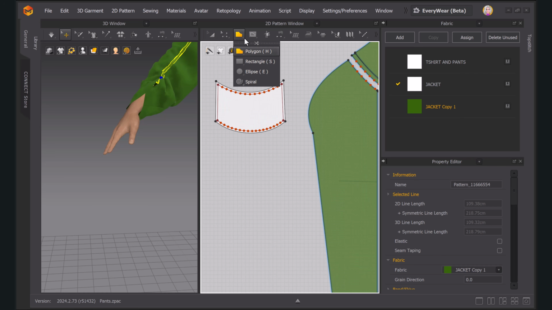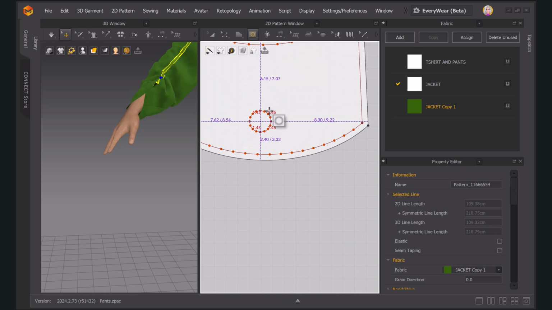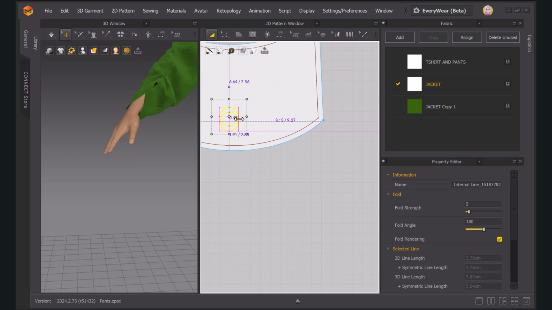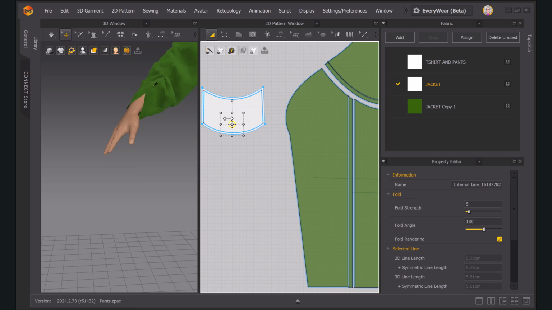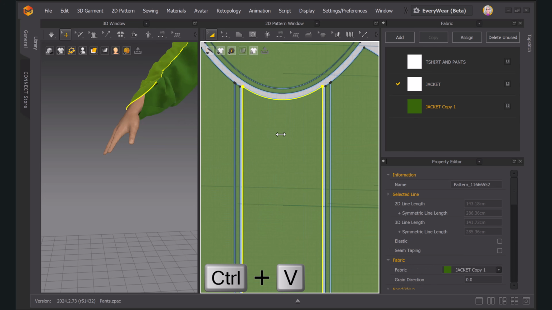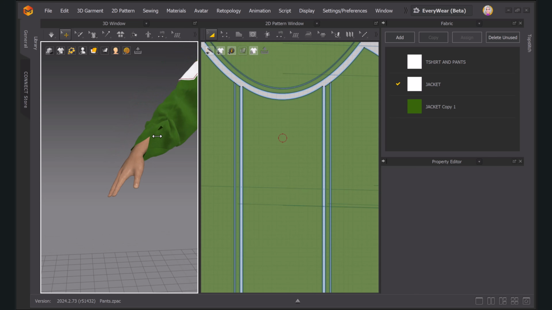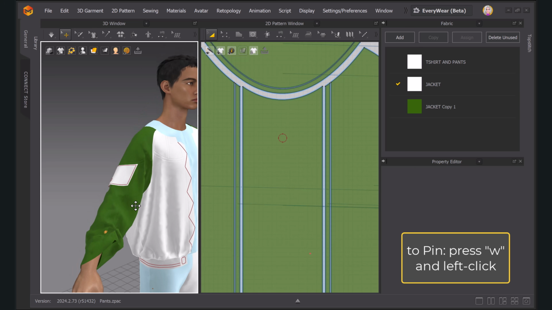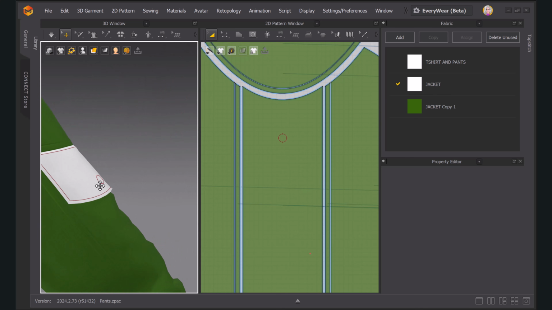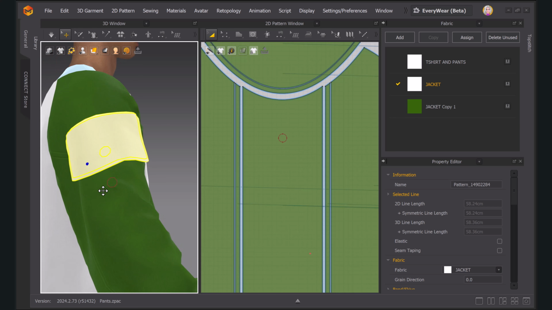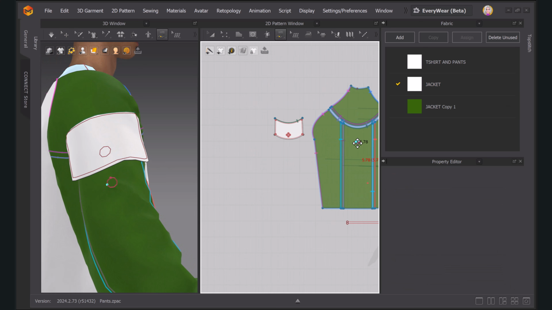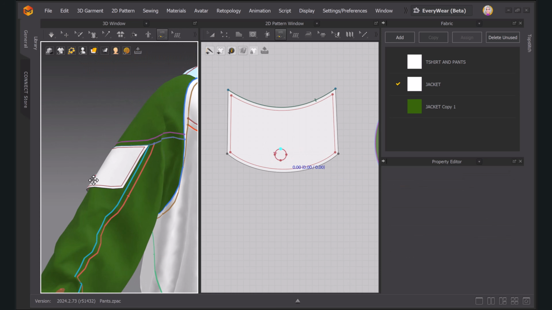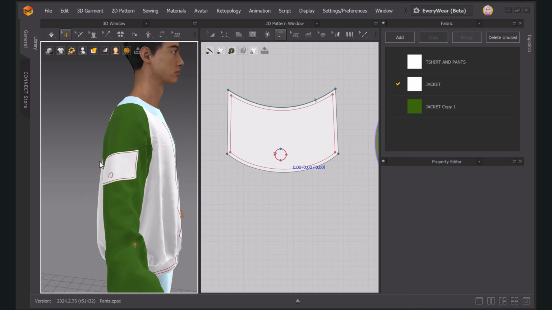Now another thing for attaching the bottom part of your flap, I use the circles and I copy them. And okay, let me pin it here. As you see, I think this one is great. And now, without any problem, they are attached. The bottom part doesn't fly.